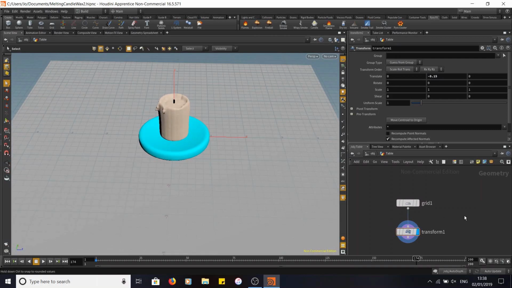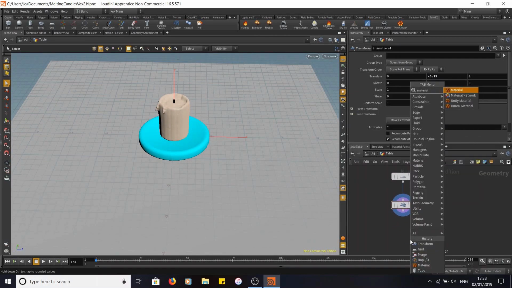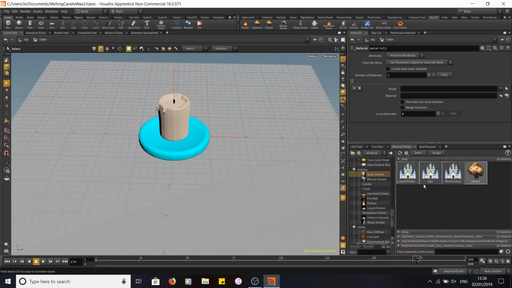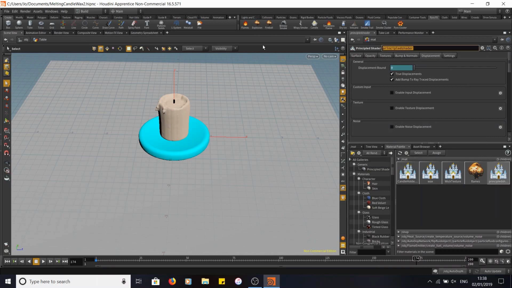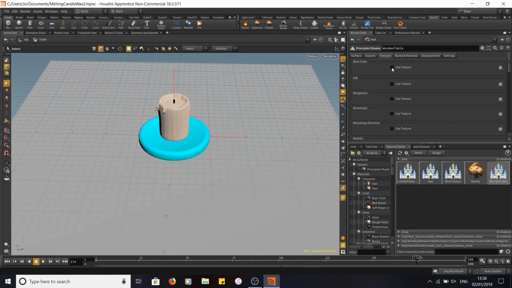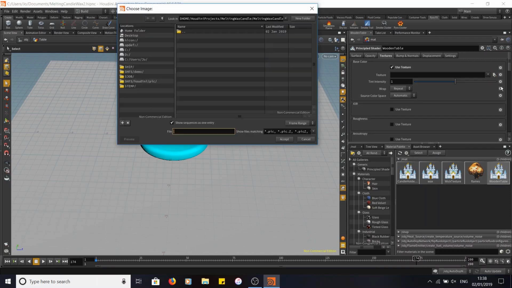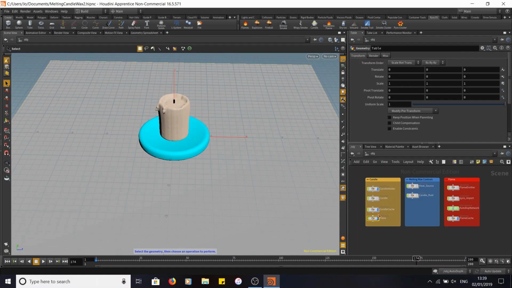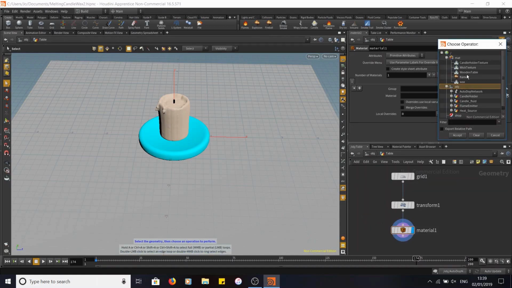And all I'm going to do with this is add a material. Go to my material palette. I'm going to go up to the principal shader. Call this, I'll just put wooden table. And I'm actually going to go to the textures and tick the use texture. And then this is where I said earlier how I like to have that assets box. This is for this reason exactly. So I downloaded earlier just a simple wood texture, put that in my assets, and applied that there. And then you just select it.